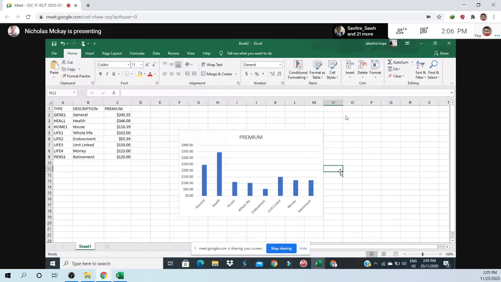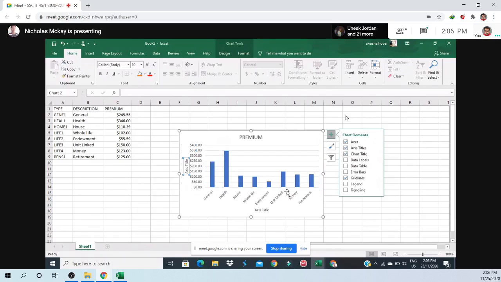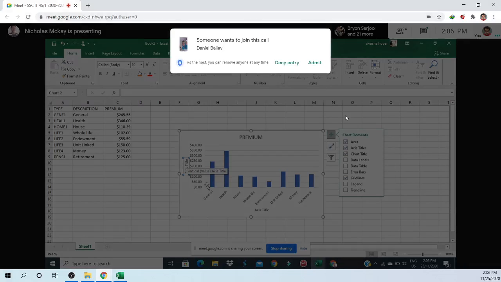Once your chart has been created, you can modify the design of the chart, including various layout options and changing the text and the color of the chart. Choose the layout that will add title axis to the chart. Edit the horizontal axis to type of plan and the vertical axis to investment.